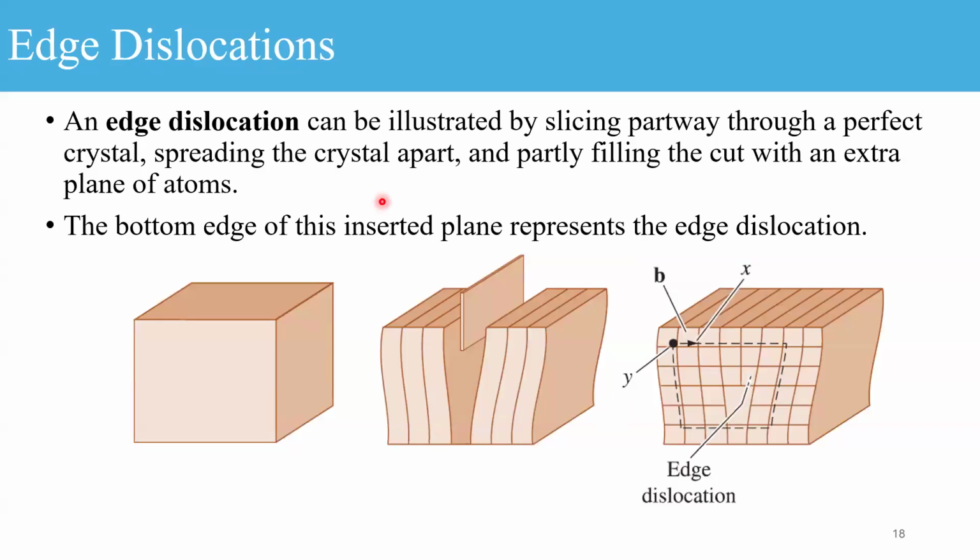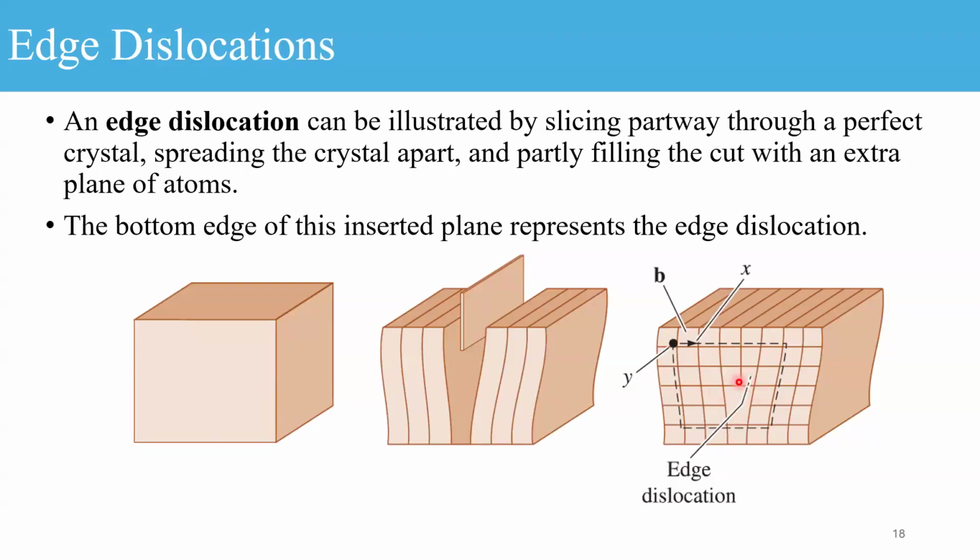So edge dislocation is another dislocation, and it can be illustrated by slicing the perfect crystal. So this is the perfect crystal. If you slice it into multiple parts and insert an extra half slice from the top, the bottom spacing remains the same here, but the upper one is changed. And since we have this half slice here, the atomic structure in this case only ends up to this point, causing an edge dislocation in here.